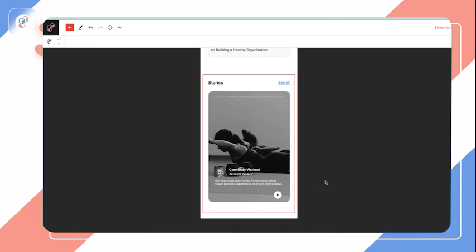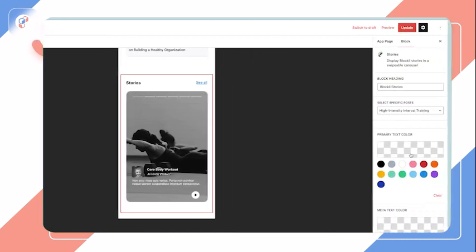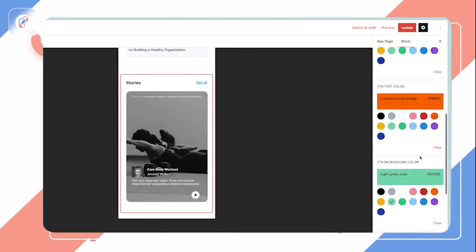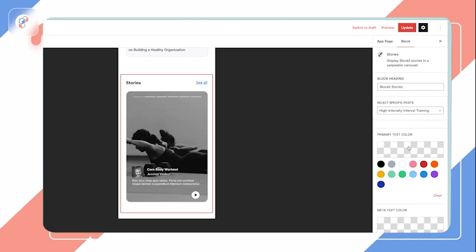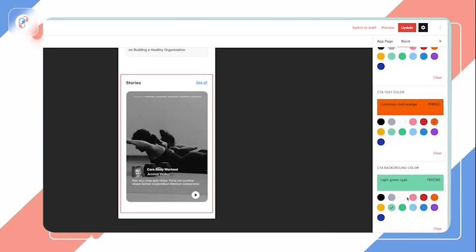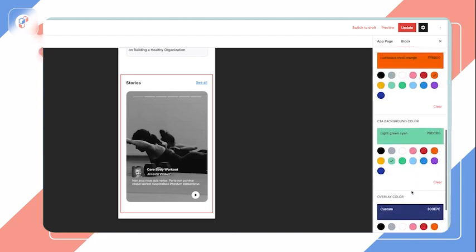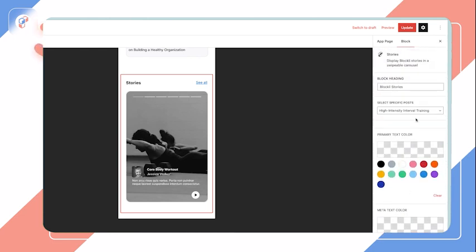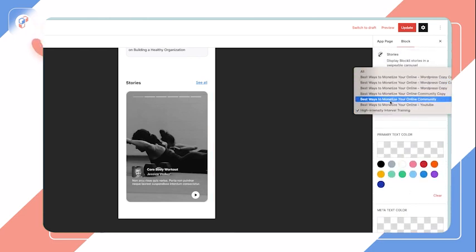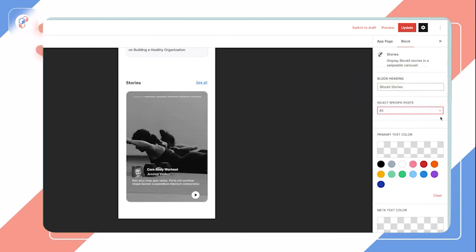But for now, in this release, when you add a story, you will actually have to go and pick the specific story that you want to show. So in my case here, I'm gonna go in here and pick right here where it says selected post. Now, these are all the stories that I've created. In this case, I'll just select this high intensity interval training. If you don't select a specific post and you say all, then Blockli is going to pick the latest post that you've created. But to be specific, you can pick whichever one you want here and then update, and then you're good to go.